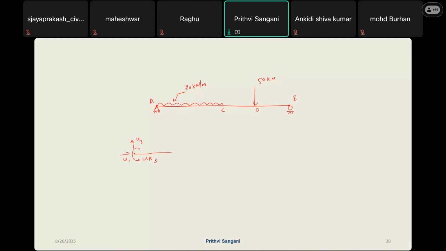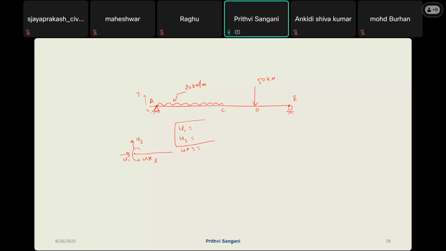Now tell me, in support A, what will be my U1? What will be my U2? U1 is nothing but displacement at support A in the X direction, and U2 is displacement in the Y direction.